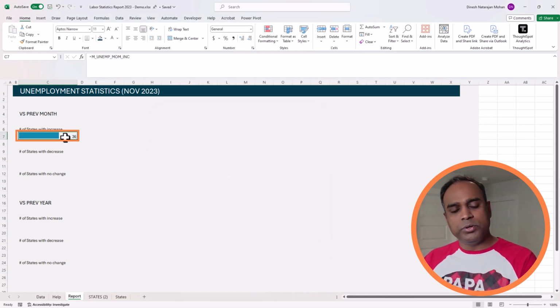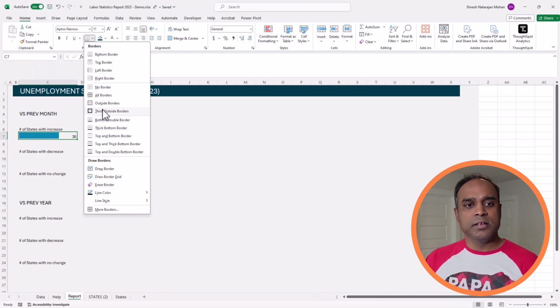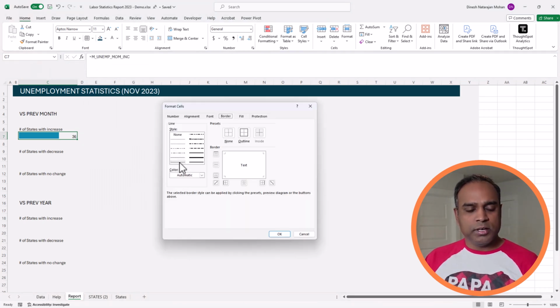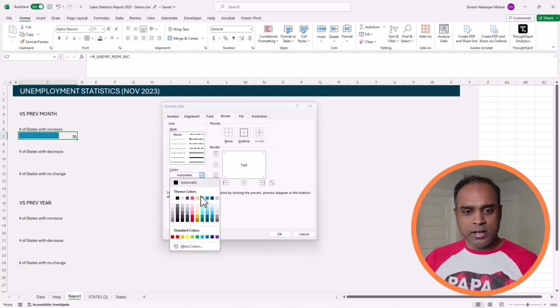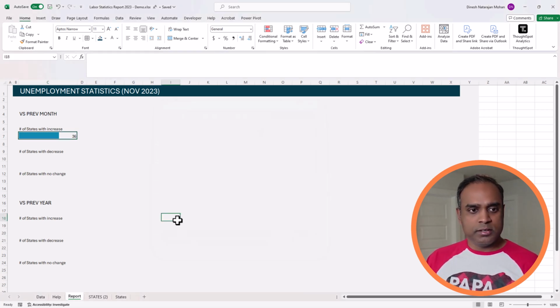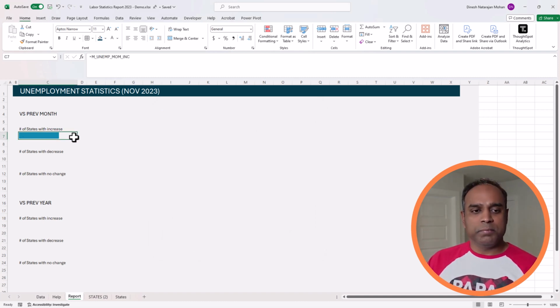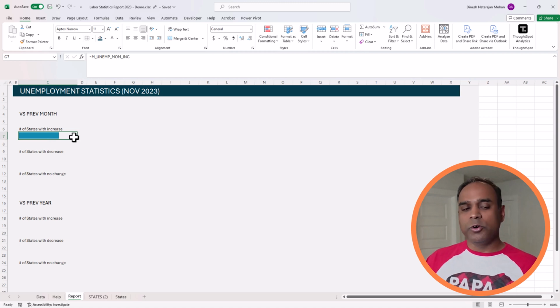And I like to put a border around the cell itself, not the conditional formatting, but within the cell. So I'm going to choose, let's say, for example, this thickness. You can do any, but let's just say we do this color outline. There we go. So now we have a data bar which will represent the number of states, which go from 0 to 52.